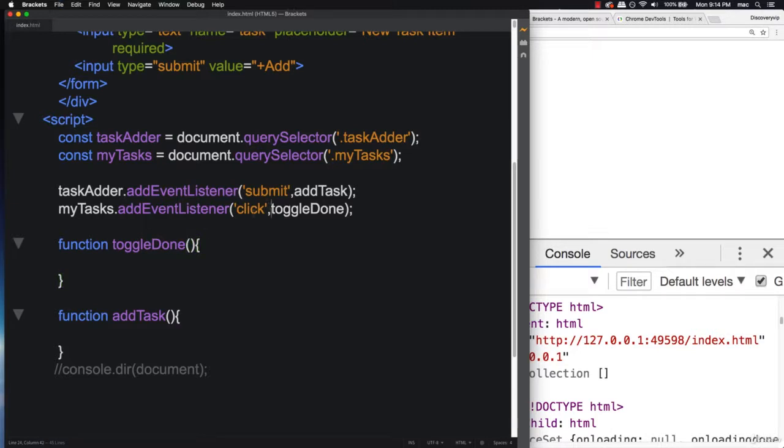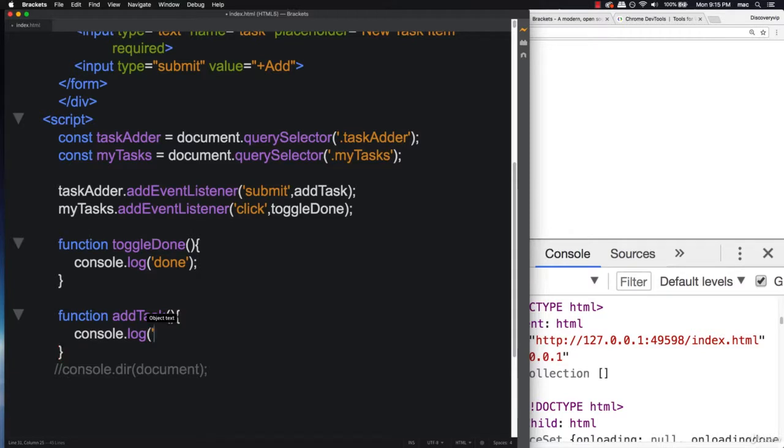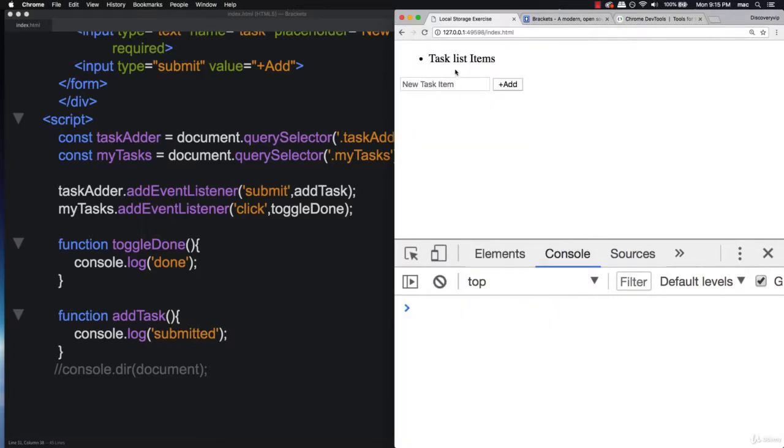So basically, whenever these get clicked, we're going to invoke these functions, and it's always a good idea to make sure that it's working. So that one is going to trigger off done, console log, and this one is going to trigger off submitted because this is the submission of the form. So let's try that out, refresh it, open up our console.